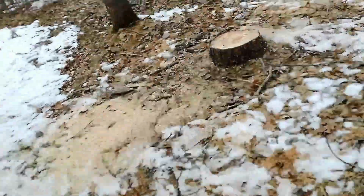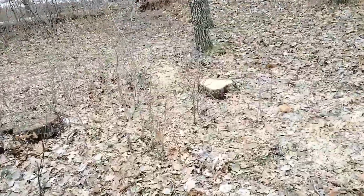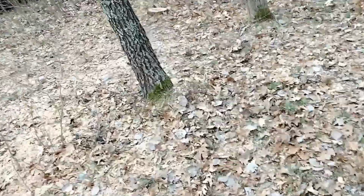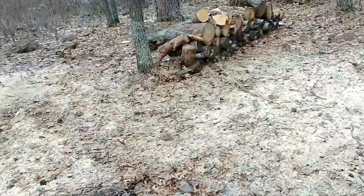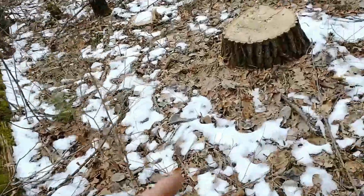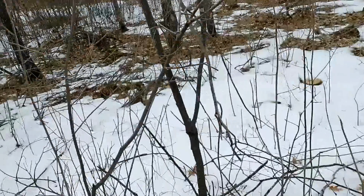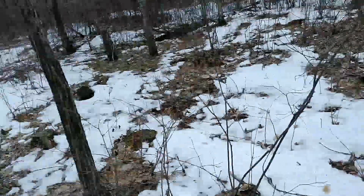1, 2, 3, 4, 5, 6, 7. This is that big old leaning jack pine. 8, 9, 10, 11, 12. It's an old one. 13, 14, 15, 16, 17, 18. Yeah, about 18 trees.